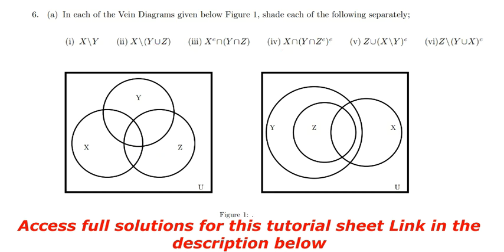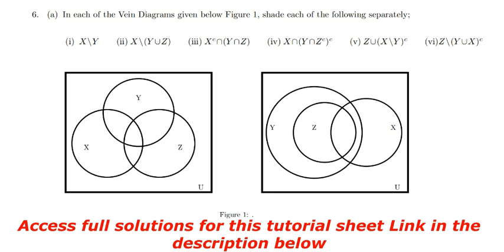Okay, so we have this. Also remember that you are supposed to answer this x minus y also on this. Now that z is a subset of y, how are you going to shade? In this case, we are just dealing with two sets, x and y, so you can ignore z because z is not involved there.